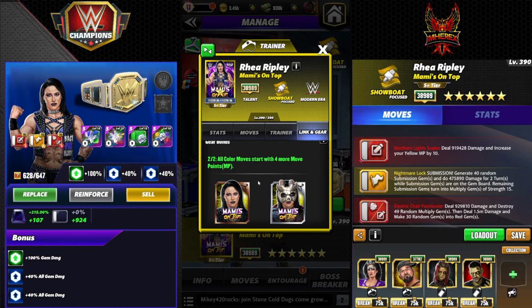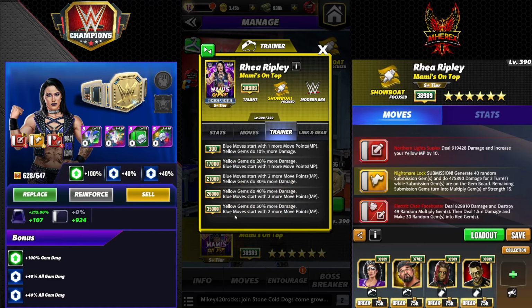She does have a bonus gear. All color moves start with 4 more MP. I'm going to be doing this preview as if she does not have that. She's a trainer. Yellow gems do 50% more damage, and blue moves start with 2 more MP. Solid trainer. When you need it, you need it. But it's not used super all the time, so it's a niche trainer, but it is a useful one.